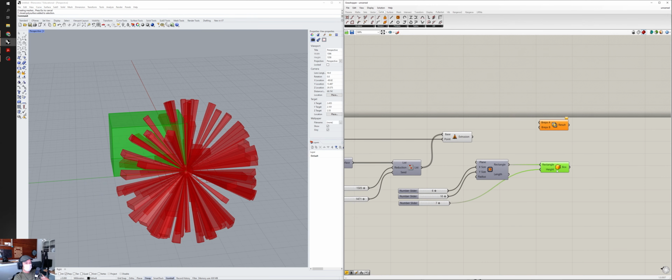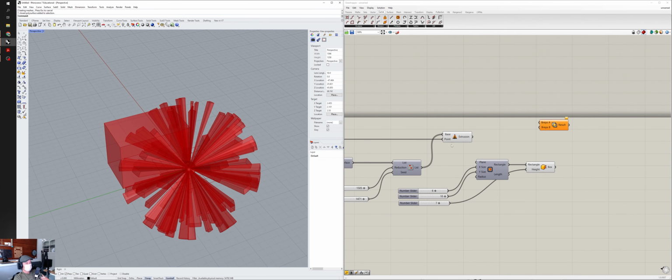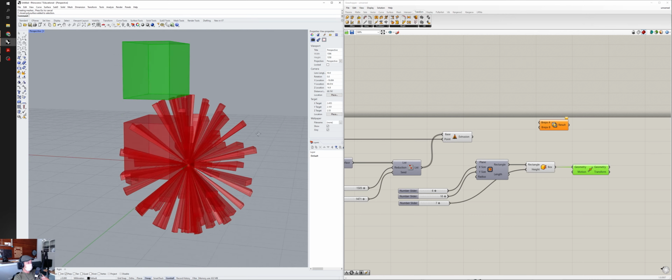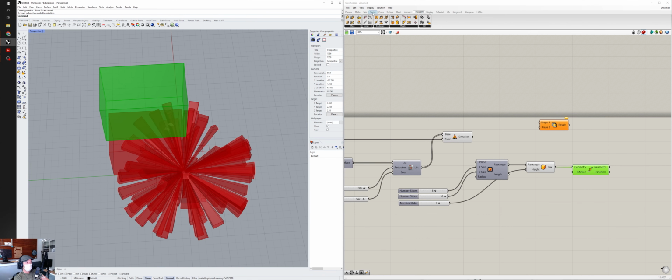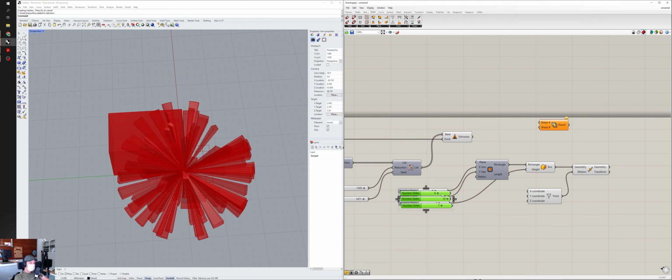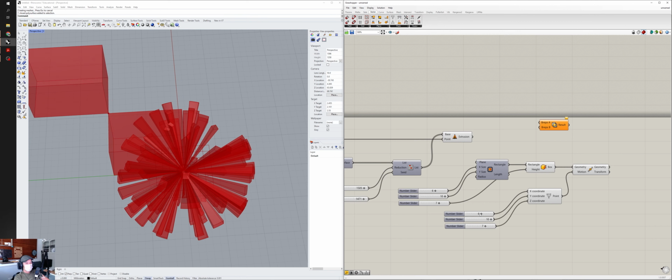I'm going to move this box into an appropriate position. So I'm going to go to my transform, pick move, and select this as the geometry. I need to define the movement, so I'm going to use something in my vector tab. Let's just use a point. I'm going to use 3 coordinates, X, Y, and Z, to position that box where I want it. I may need negative values.